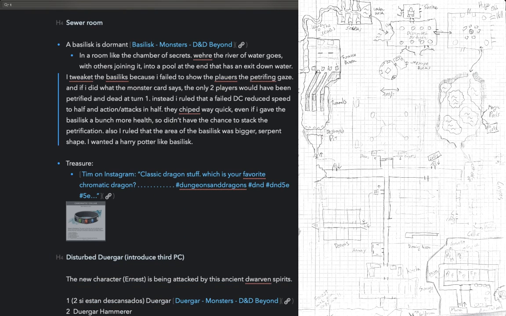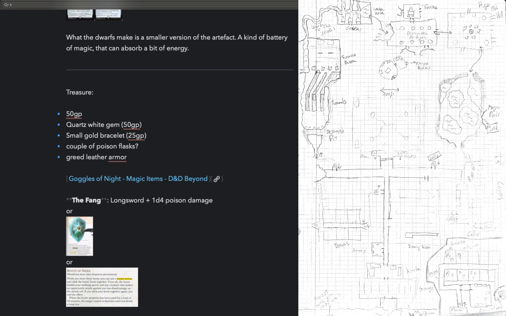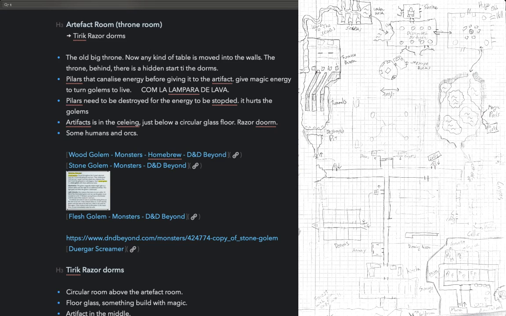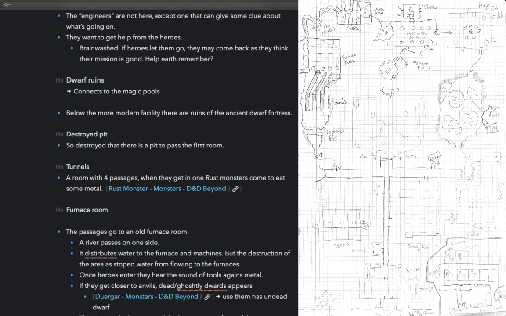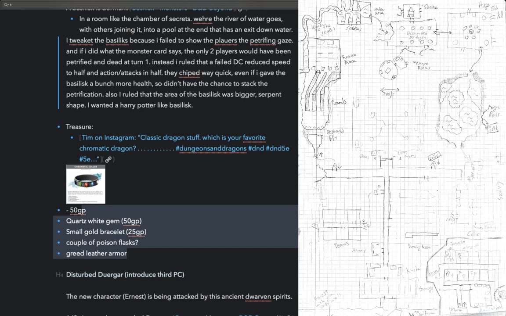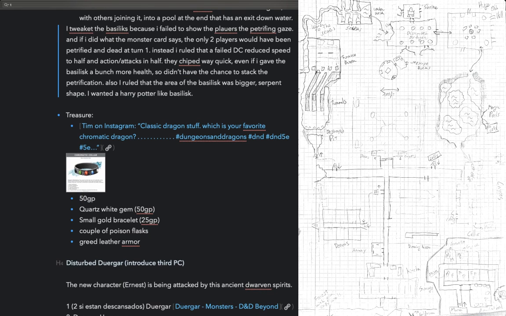The other part of the treasure, yeah, it was this. I remember giving them this. So I gave them some gold. Well, I didn't give them anything. Honestly, it was what they found after killing the basilisk. So that's what they got here. Okay, 50 GP, some quartz, a couple of poison flasks. No, I can confirm this, although I still don't know exactly the mechanics of this, but whatever. And I gave leather armor for Grit. Is it Grit? I never remember the name of the character.